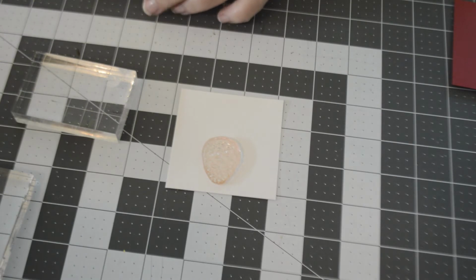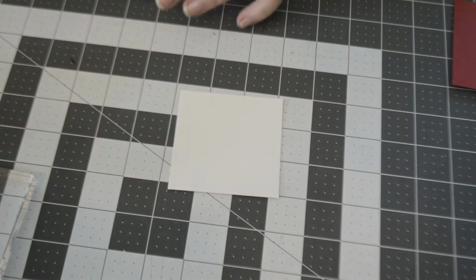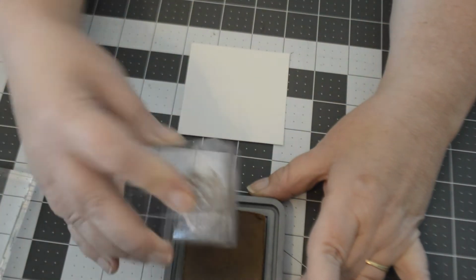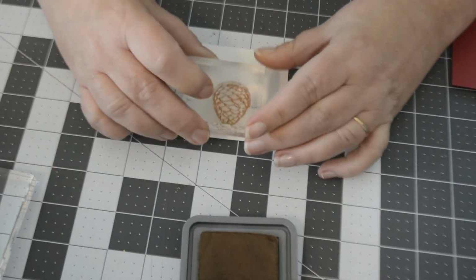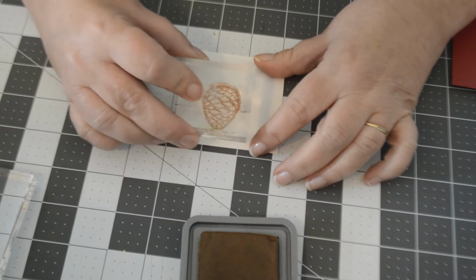But we're going to go ahead and start stamping. And this you don't have to worry about being real straight with. You just want to stamp it. Get a nice good stamp with it. And I'm going to bring him down to the bottom edge of the paper as close as I can get to it.